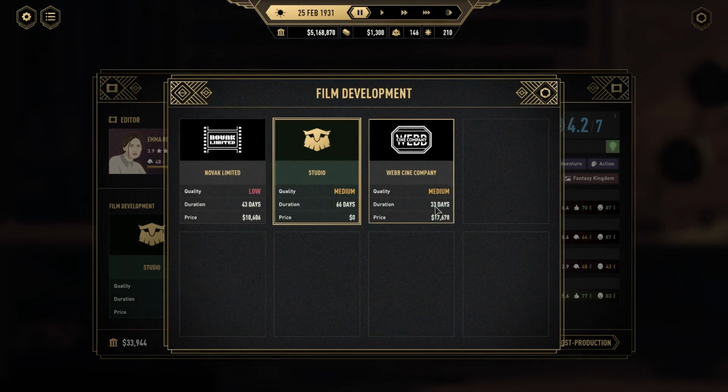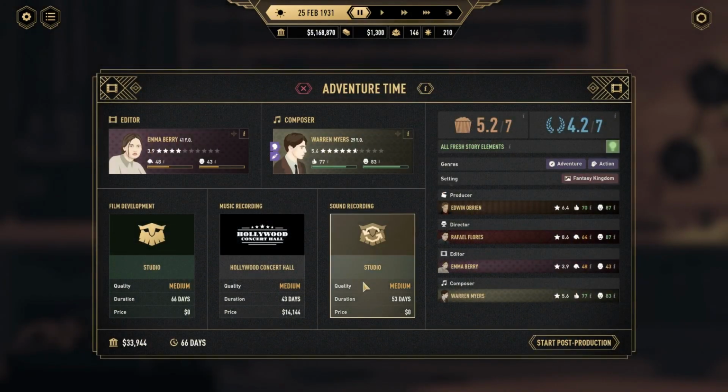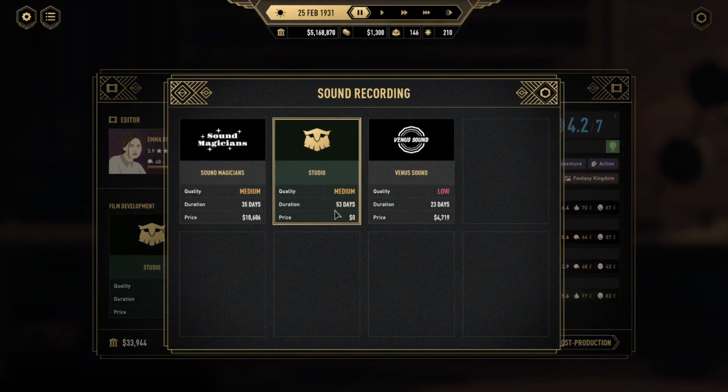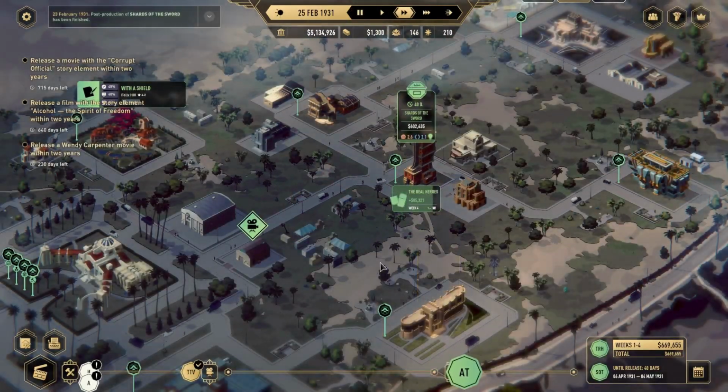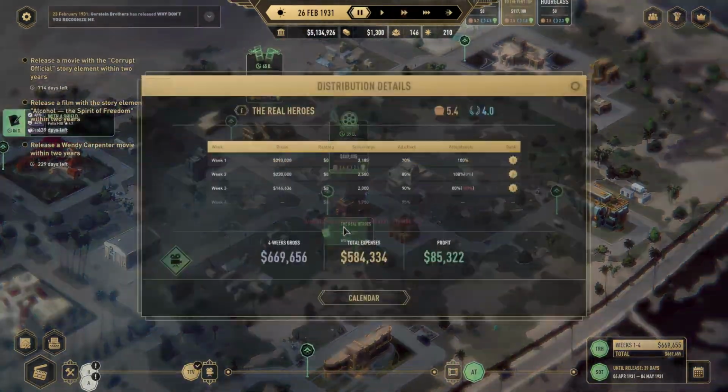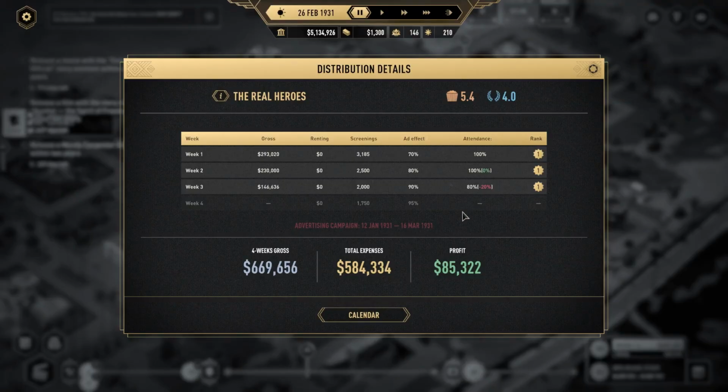So this medium here, I mean, it takes us twice as long, but it's considerably less expensive. And here, not quite twice as long, but another $10,000 savings. So over the long haul, when you're talking about multiple movies in that, you can see you're going to save a lot of money here.